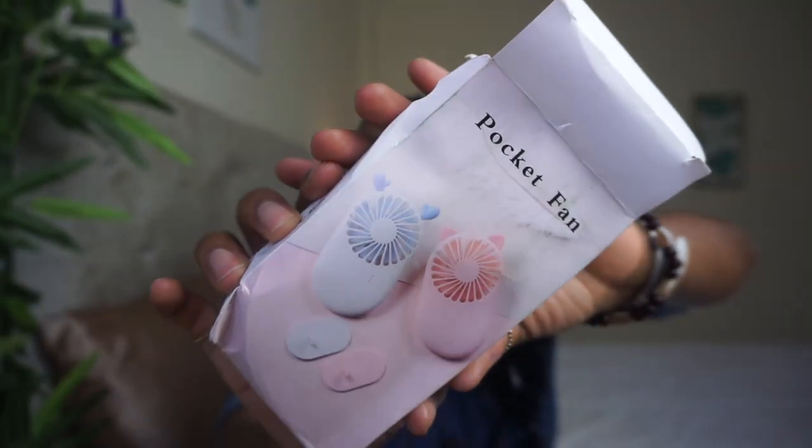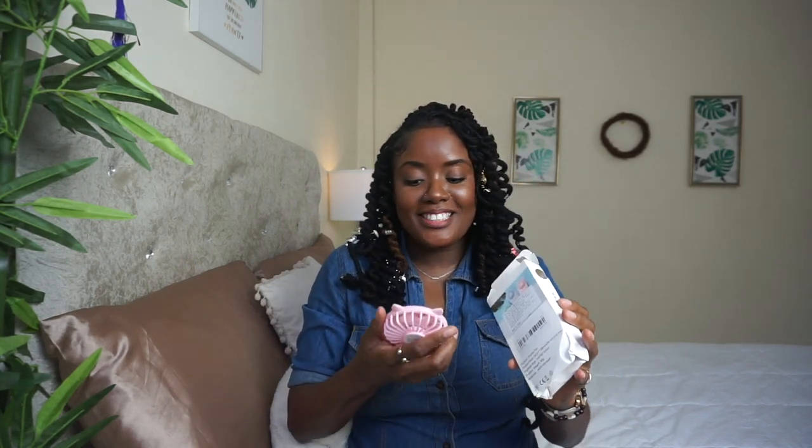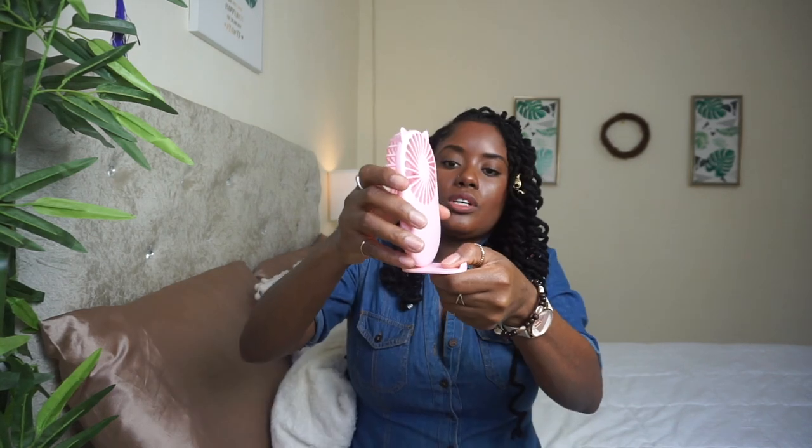So cute. I also picked up another fan, y'all. Y'all are probably saying, am I collecting mini fans? But no, I'm not. Look how cute this one is. I'm sorry if my lighting has gone down. It's getting darker. I picked this one up for my niece. If y'all don't know, I have a 6-month-old niece. It also comes with the same type of USB charger. And this one has a stand. So you can just rest it there, and that way you can get breeze here.